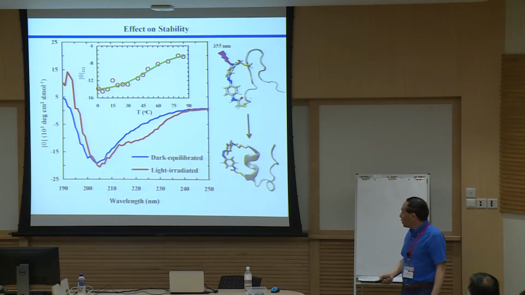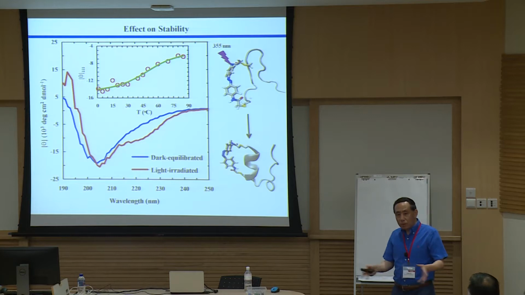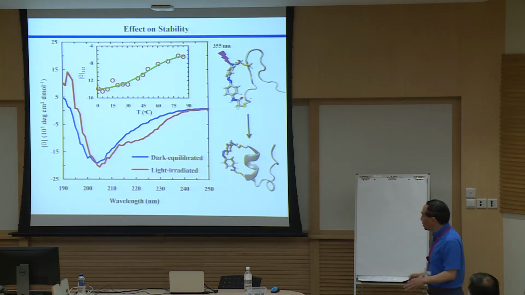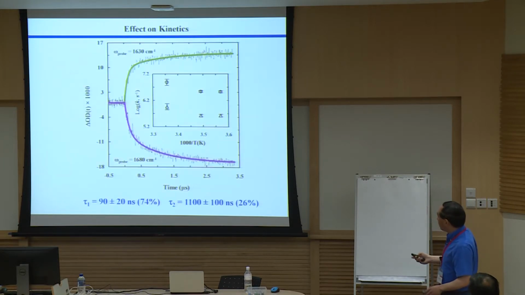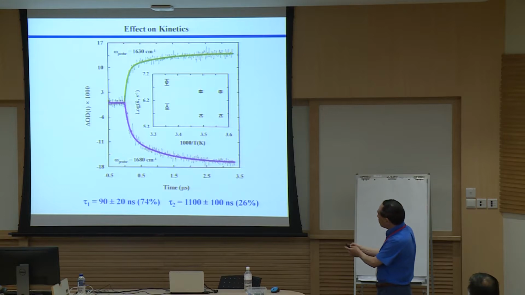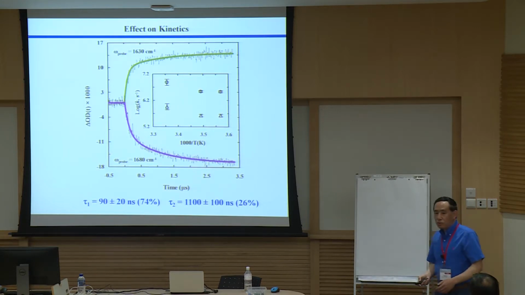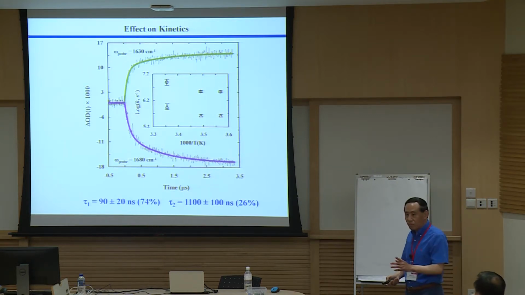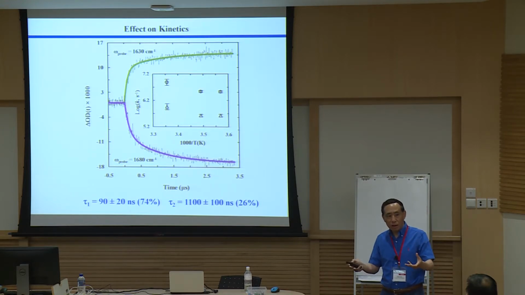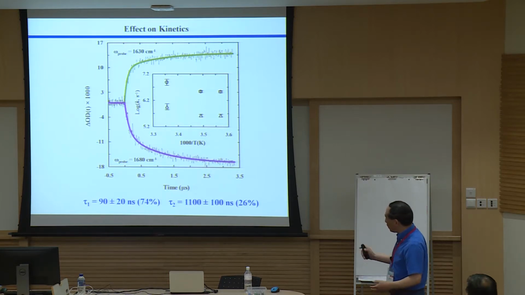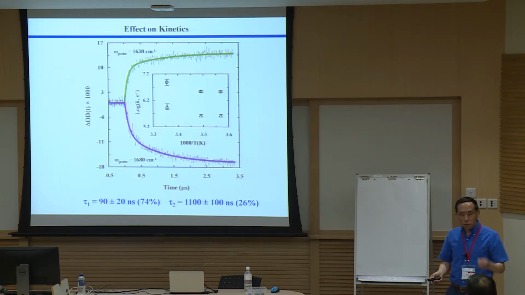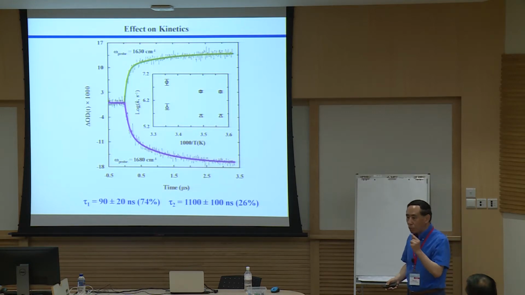Okay, so I have shown that again the stability of the system has not changed through circular dichroism, and here you are looking at the T-jump induced relaxation kinetics monitored by infrared spectroscopy at a different frequency. So the bottom line is that for the wild type without constraint, without that light, the system relaxed in a single exponential manner. Now you obviously have two exponentials, right, with light to prepare one of the states.